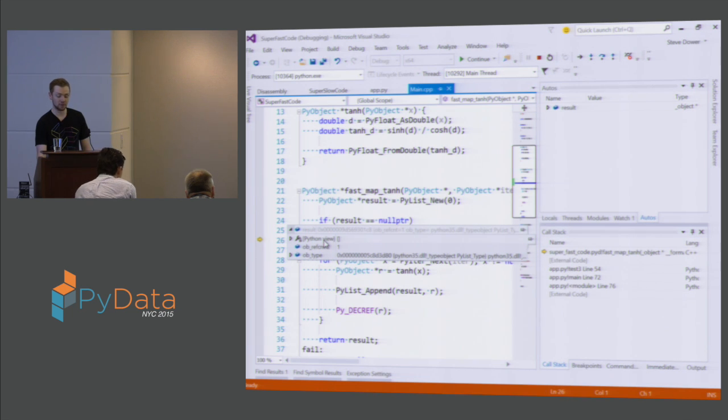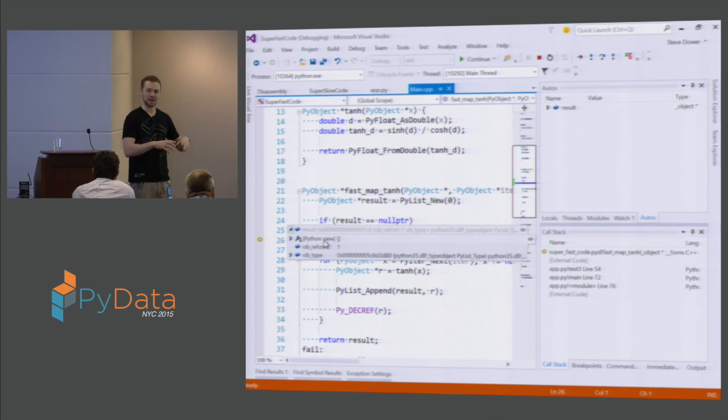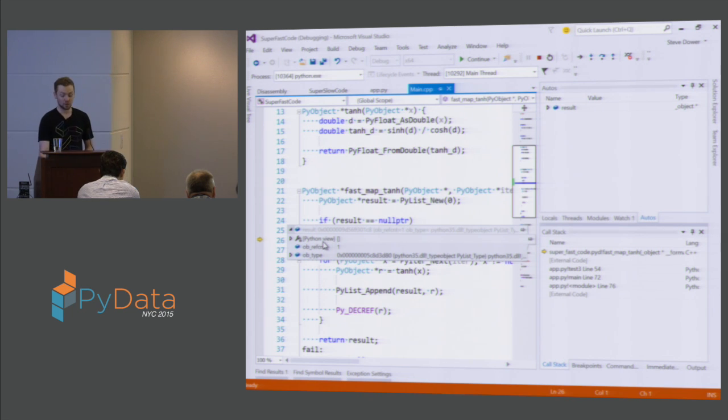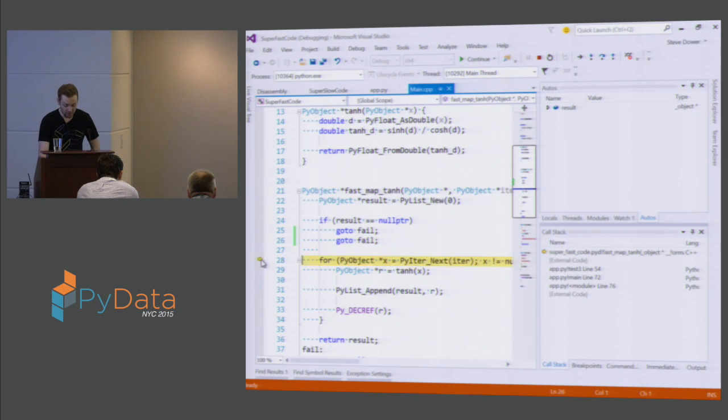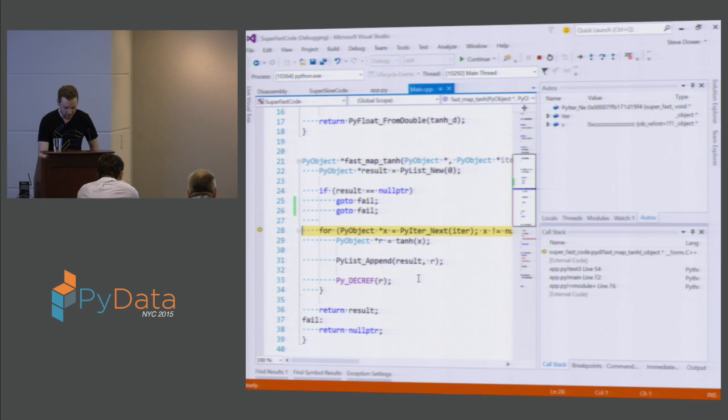We have a Python view here, which is one of the neat things we add. Because if you've ever debugged Python's C implementations, it's really, really painful. So what we add when you're in this mode is the Python view, which is not interesting yet because this is an empty list. I'm just going to skip the line and keep going.